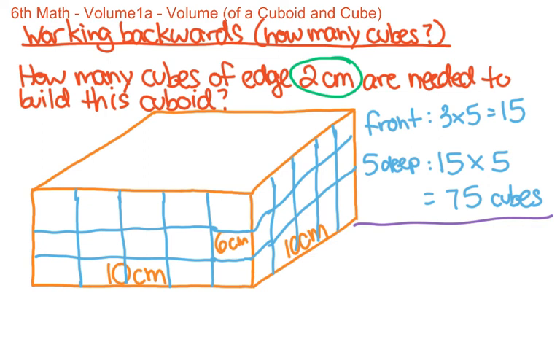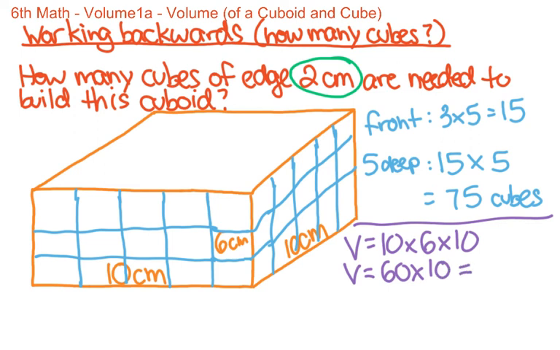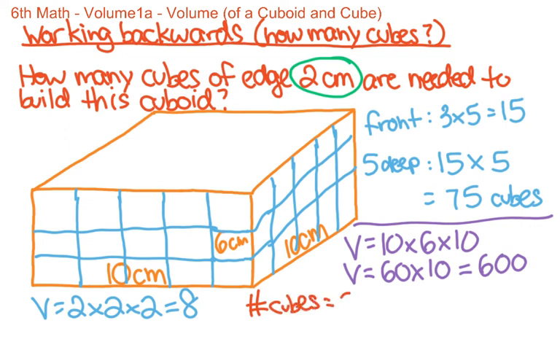I did that fairly quickly because I want to show you this. What if I just found the volume of this entire thing, which is 10 times 6 times 10, which is 60 times 10, so 600. So that's the volume of the entire thing. Now the volume of the little cubes are 2 by 2 by 2, so that's 8. So then what we need to do to solve this actual question the most mathematically, so not visually, is to do, so the number of cubes would be equal to 600 divided by 8, which is, it's got to be 75, right? It's got to be.